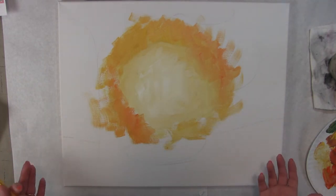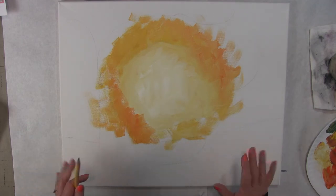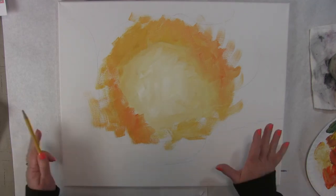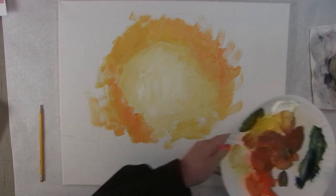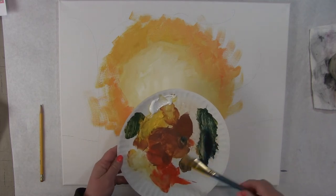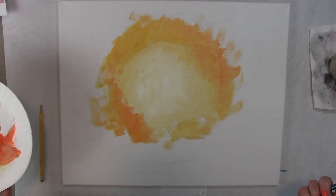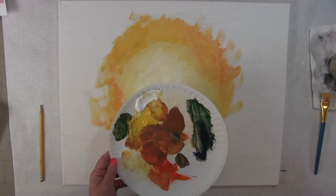Sometimes art is really cool when you can see the pencil lines, but for this painting I don't want to see them. So what I did was I started out with white in the middle. I have all my palette — I have some browns from another painting, and I have yellow.